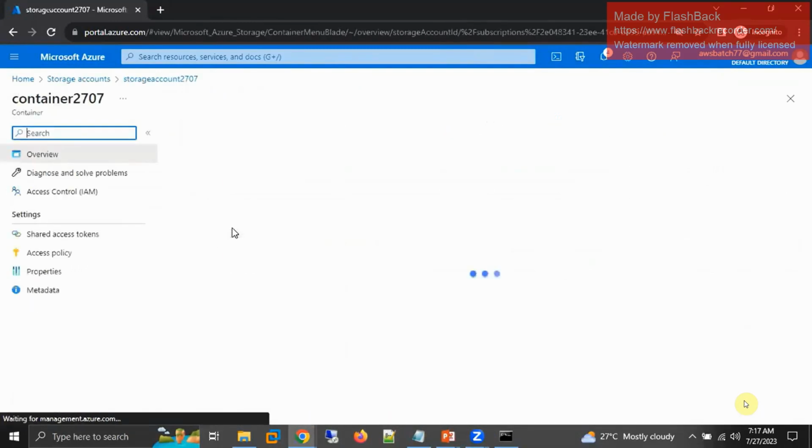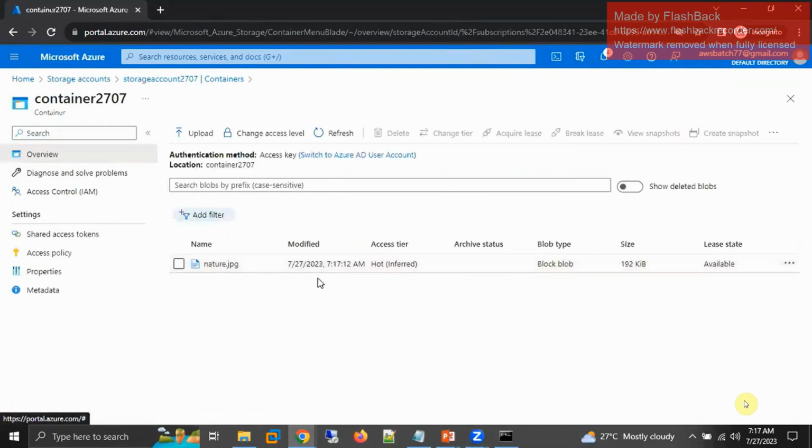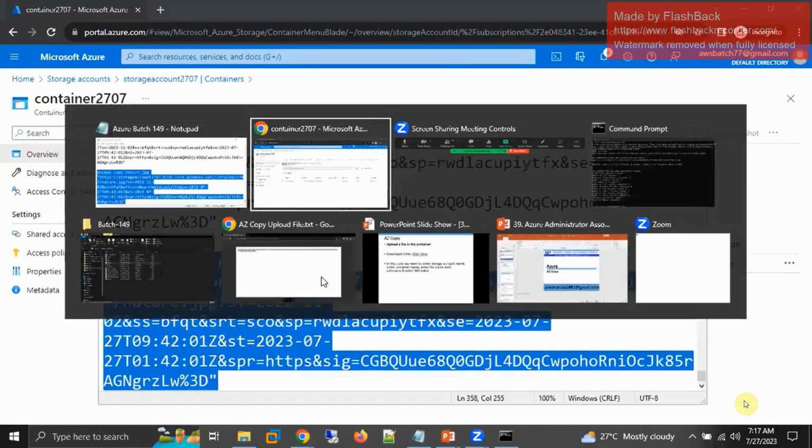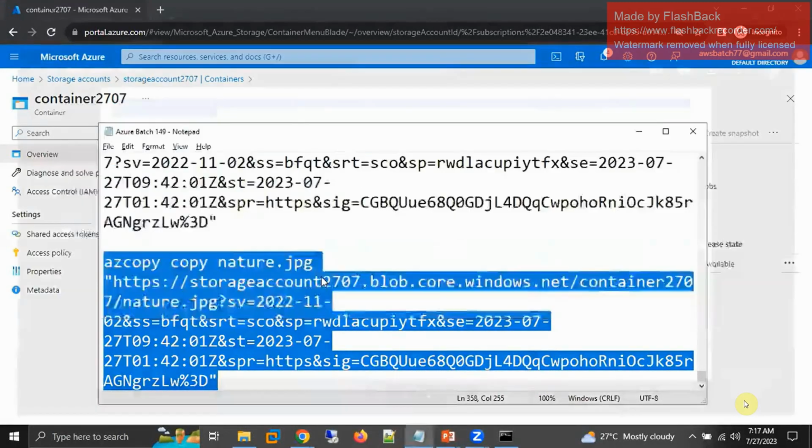So here's our container, and here we are able to see the file. So with the help of AZ Copy, we can create a container also. We can upload a file in our containers.